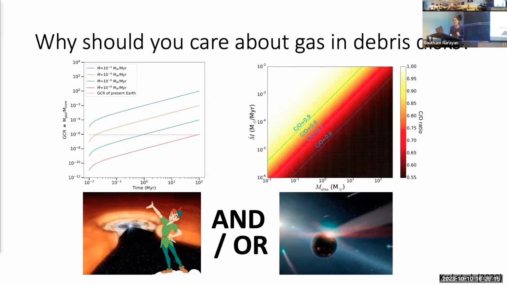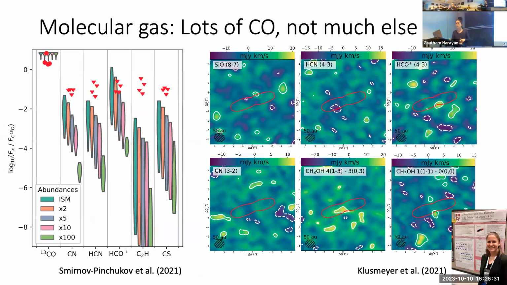And the answer is that despite our best efforts, we still don't really know which of these is the case. We have some guesses. This scenario is becoming more likely for a lot of the older systems, but there are still quite a few that could easily be described by this scenario. And I'll show you that evidence right now.